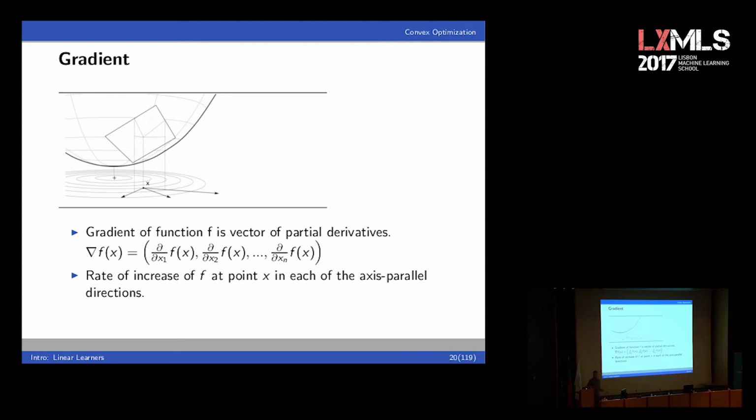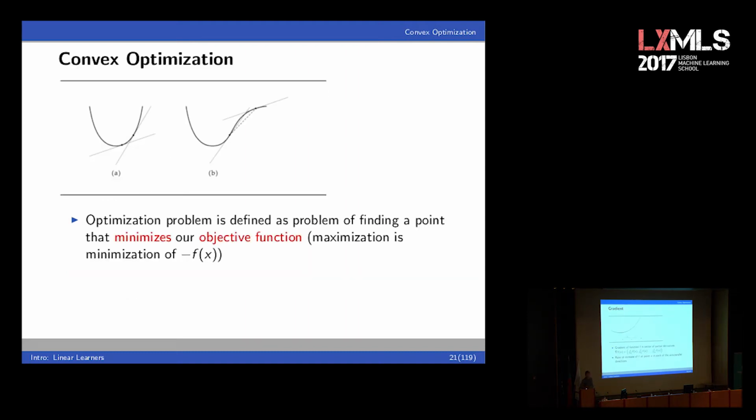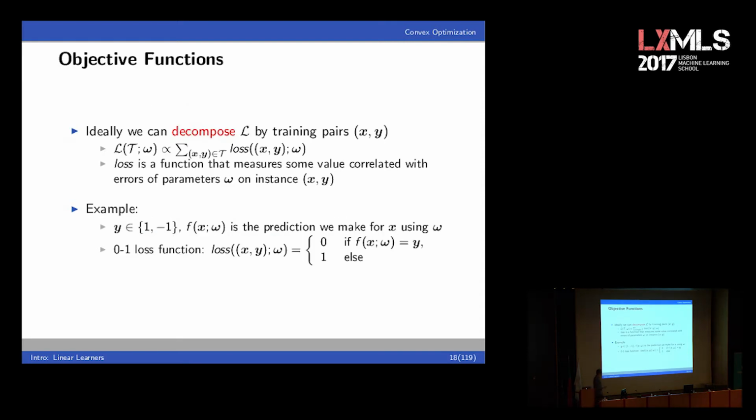So we assume convex functions, we use the gradient information, and question, can we use this function here as our objective function if we want to do convex optimization? Is this a convex function? Would be nice if we could use this here, right? But this is not convex. This is piecewise linear, right? It's 0, 1, 0, 1. This is definitely not a function that we can use.